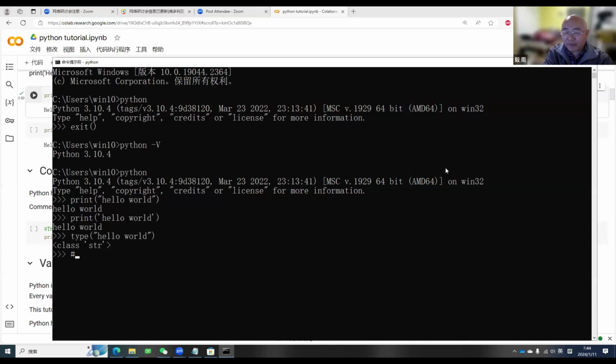This is a single line comment. It's not code. So if you type it without this mark, we can see here is an error log.